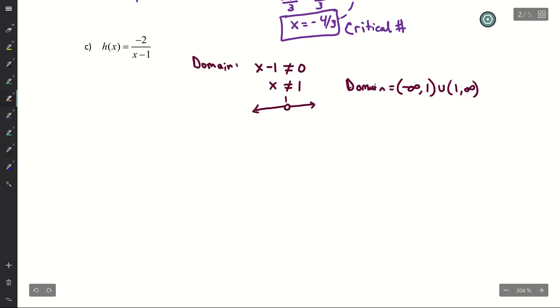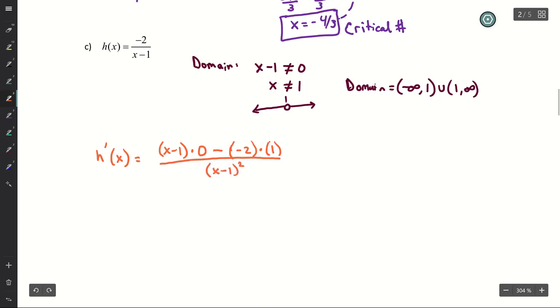All right, from here, to find the critical numbers, I want to take the derivative. On this one, I'll use the quotient rule. That's not the only way to work the problem, so if you know another way and you still get the same derivative, likely that's going to be okay. All right, for this, we start with the denominator, so it would be x minus 1. And then we take the derivative of the numerator. Well, the numerator is a constant, so that's going to make that derivative 0. And then we do minus, we take the top, the numerator, -2, and then we multiply by the derivative of the bottom. Derivative of the bottom is just 1. And then this is all over the denominator squared.